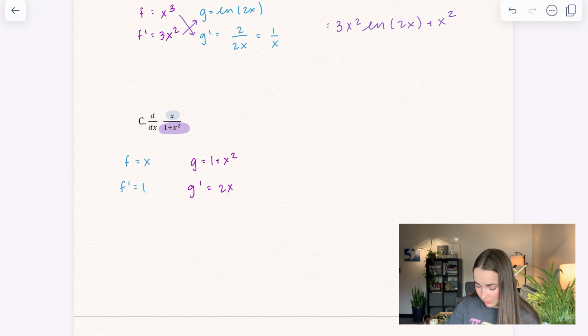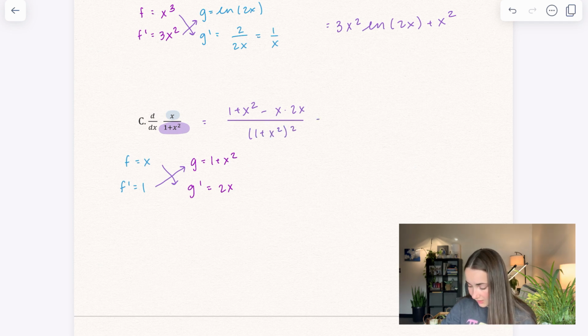So this is where order does matter, which is why for the product rule, I do the same order so I don't forget it. But we start at the bottom, work our way to the top, so we get 1 plus x squared, because that's just multiplied by 1, and we subtract from the top to the bottom. So we get x times 2x, and all of this is being divided by 1 plus x squared, quantity squared.